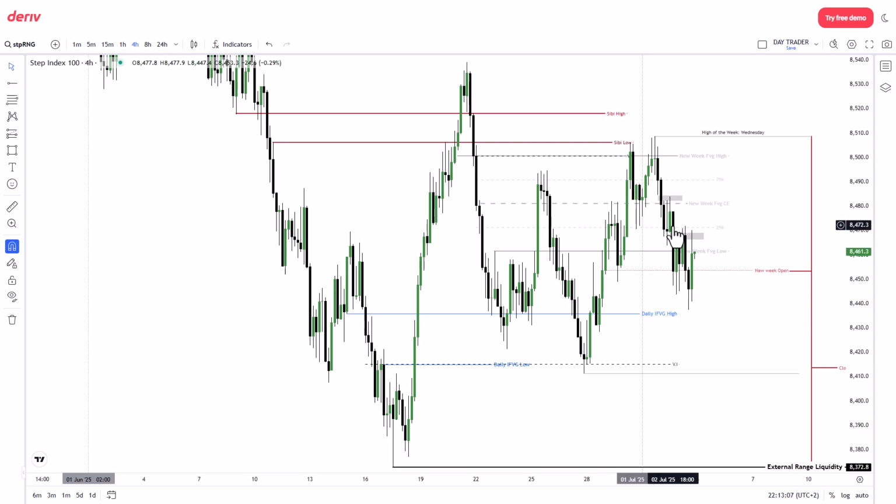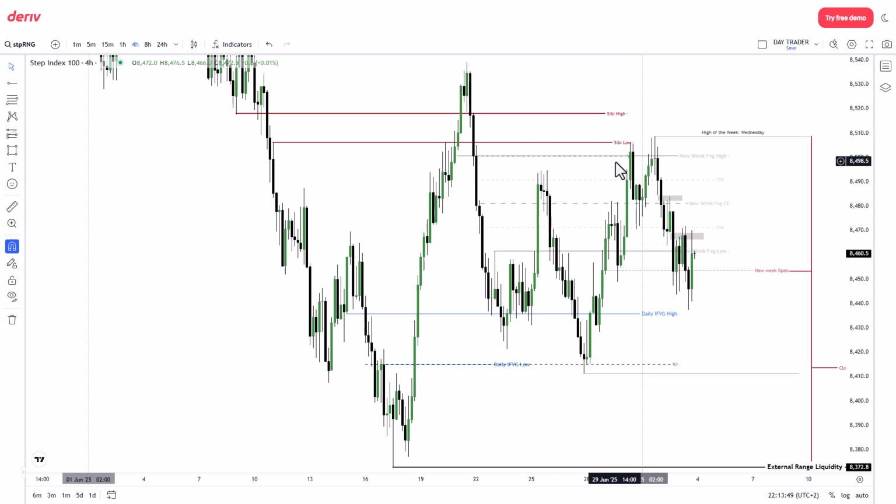The same idea that we can use is the 25%, showing you a fair value gap on the 4-hour time frame. As long as our fair value gaps are above the new week opening, so shorting above the new week opening, if we are anticipating that price action is going to go lower, opening going higher and printing high of the week for Wednesday in the daily time frame, I've noted this as a key level, and we respect the key level.